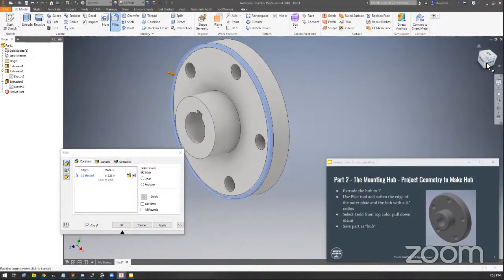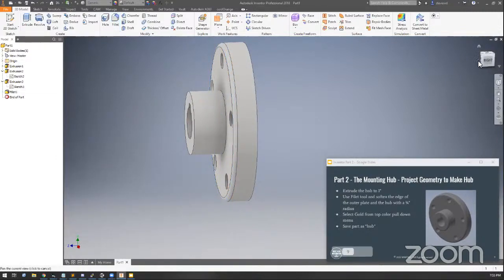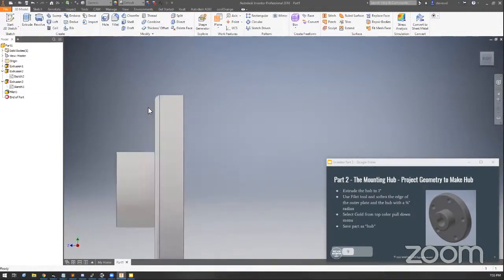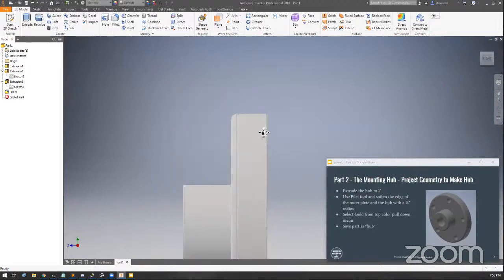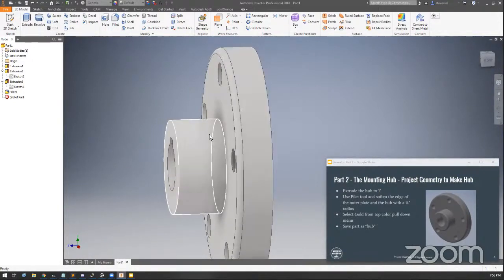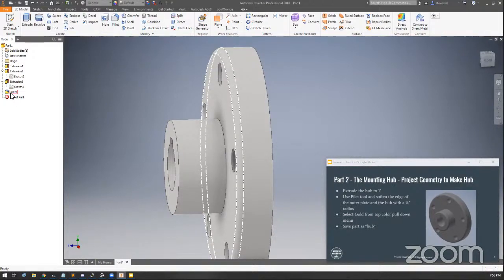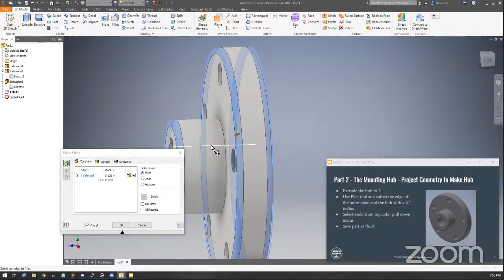So we're going to use the fillet tool, and this fillet allows us to specify a radius on this edge. So if you see here, I've kind of rounded the edge off of that. Okay, so if I say okay here, you see the one edge is now rounded and there's a radius on it, as opposed to this side that's a hard edge. So what I can do is soften up all of these edges so that you don't end up cutting your hands on a sharp edge like this. I can also add other edges to this fillet. If I double click, I can add another edge and another edge to those fillets there.